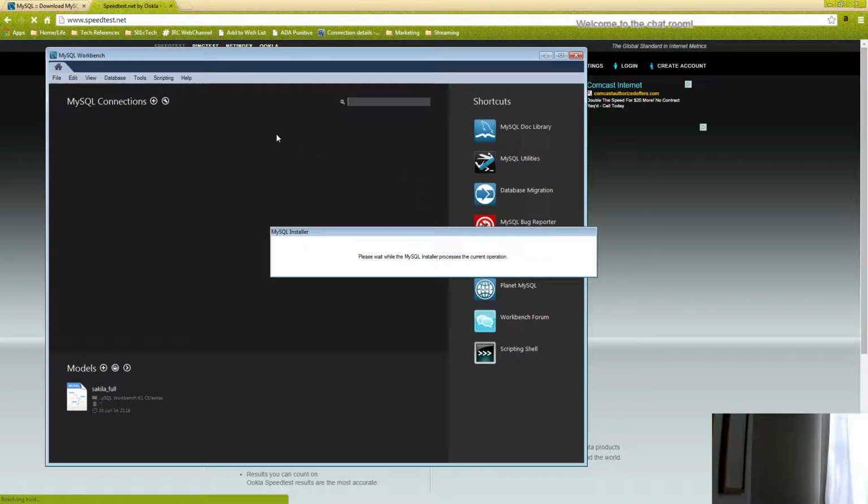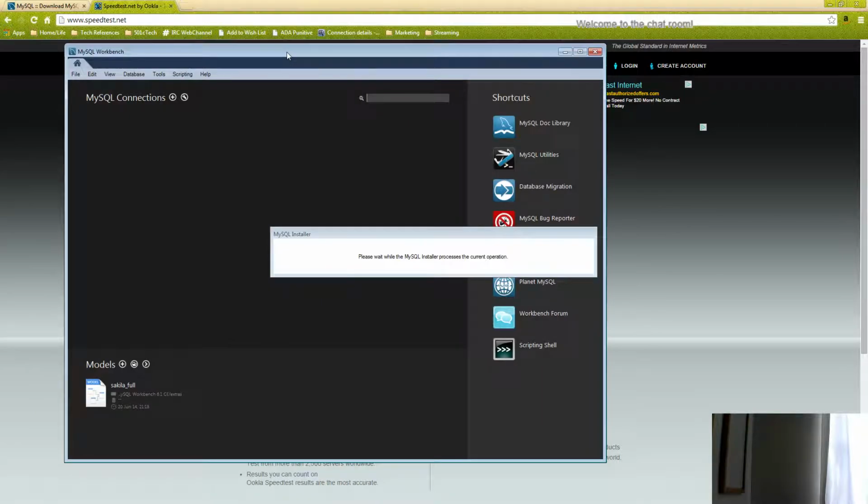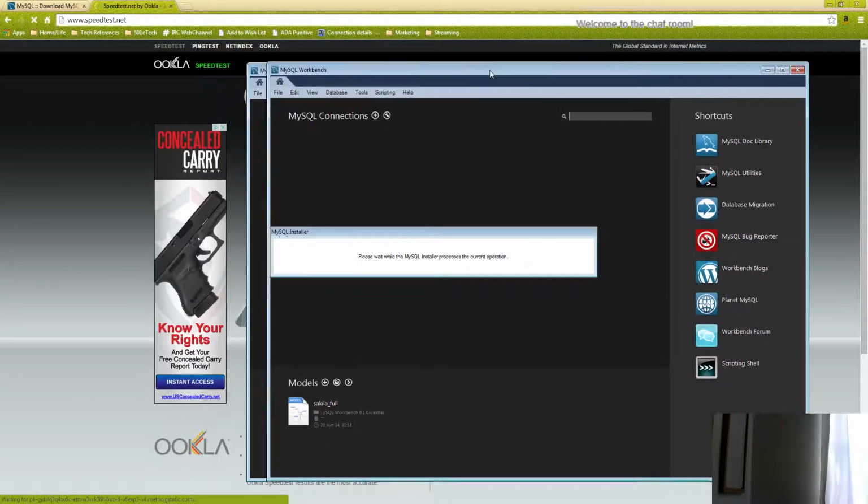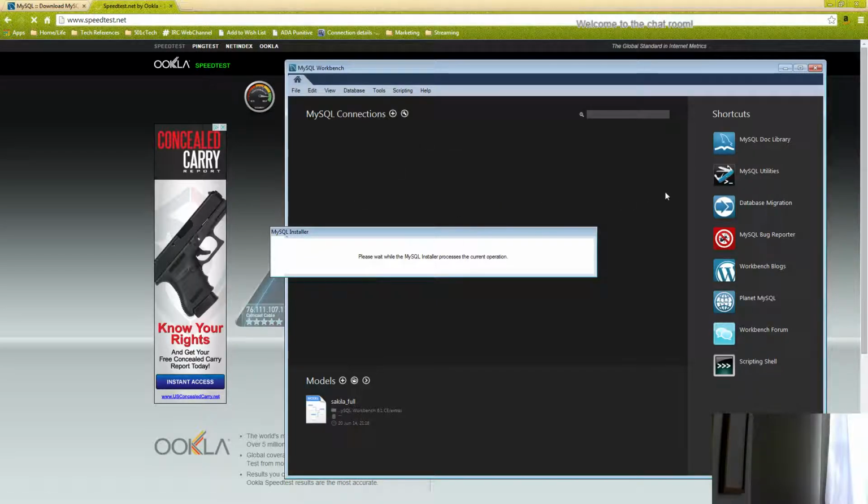Okay, so here's the workbench as it loads. You can see that it's very easy to look at. It's got a little overlay right now, but you've got your documents. If you need to move databases over, that's where you do it here. Most of the stuff you're going to be doing is in connections and utilities, and they've adjusted this so it's more intuitive because people used to have a little bit of a problem before.